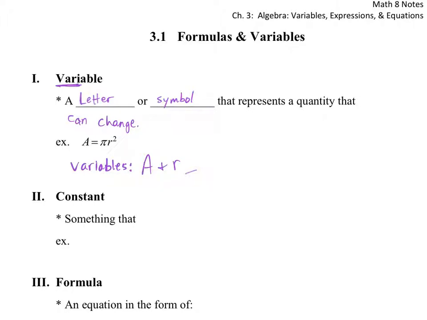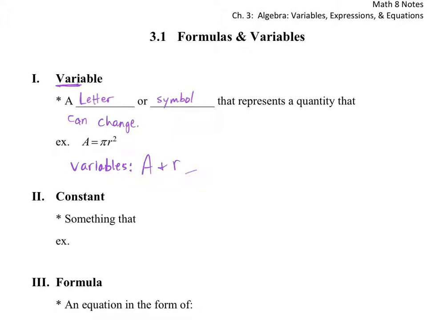Pi is the tempting one, and lots of people, if I put this on the quiz, get it wrong. But can pi change? No. Pi is always that 3.14159. I didn't bother to memorize the rest of them, but somebody knows more than me. But pi is this number that they figured out to, I think, a couple million digits that doesn't ever change. So pi is not a variable.